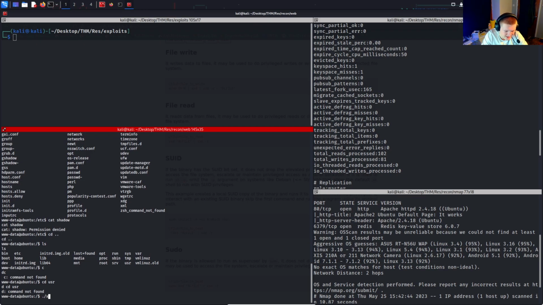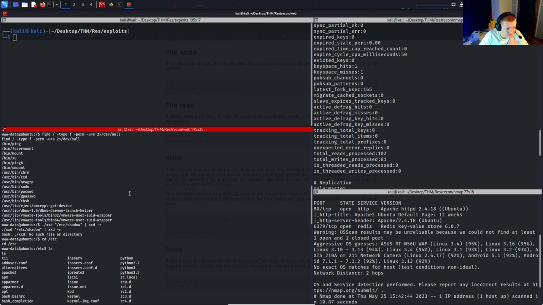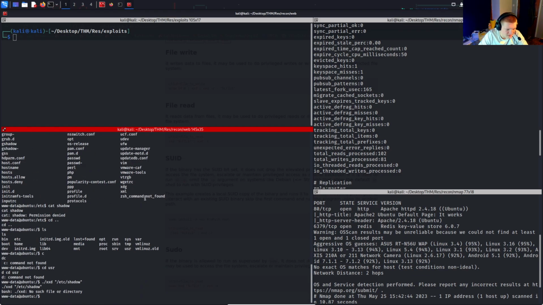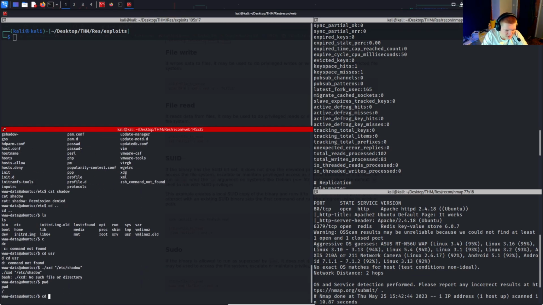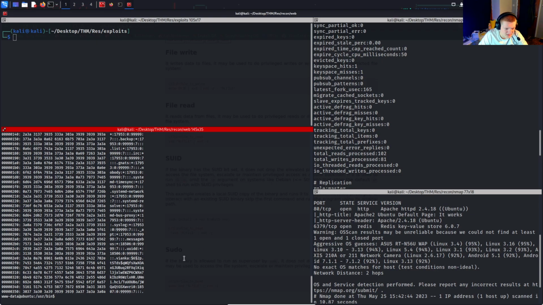Let's try this again. xxd, maybe I did this bit wrong. /etc/shadow, and no file or directory. It's stored in usr bin. Well, I'm not even in it. So cd into usr bin, xxd /etc/shadow. So this is the... okay.